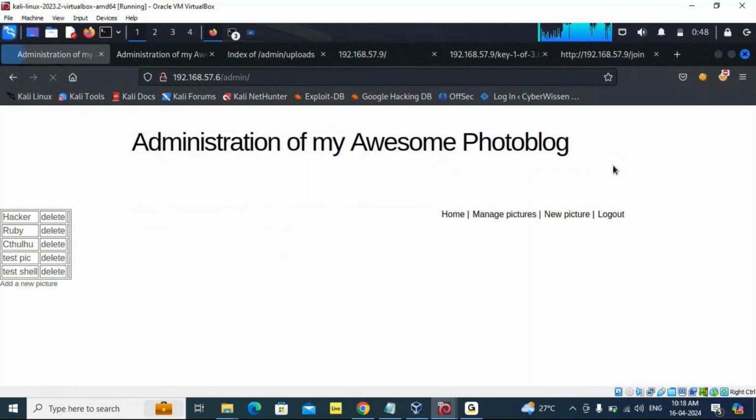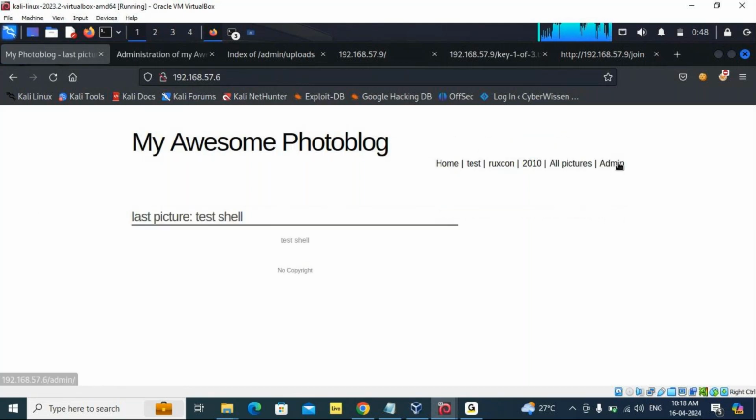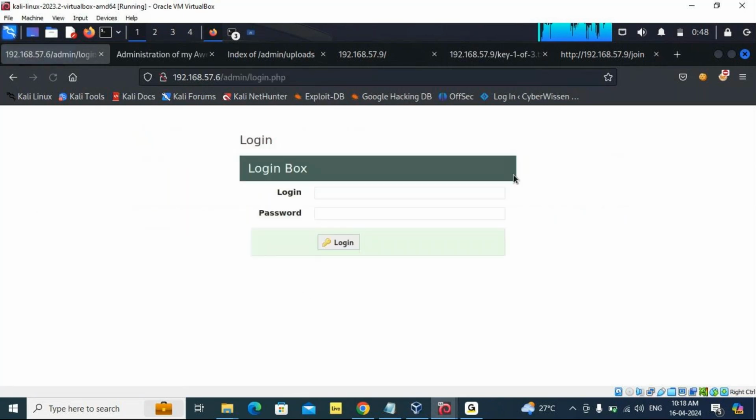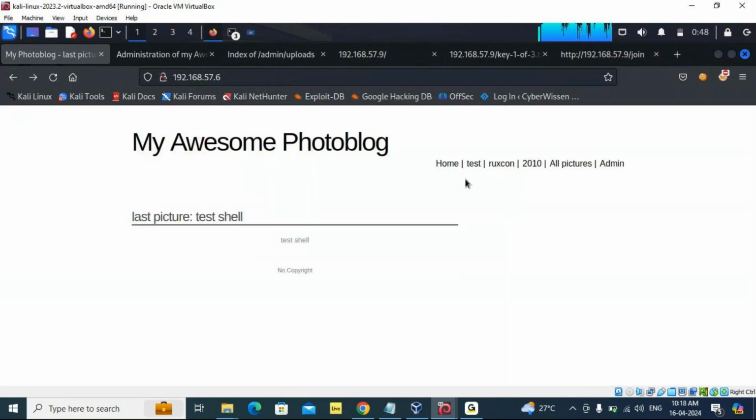I'm logged in, so I'll try to log out. So now if I click admin, I don't have any login access, and it's simply the web application. I was just checking different options, like I can see Tascon 2010. If I go to 2010, it is actually some PHP, and it is category ID 13. So this is how.